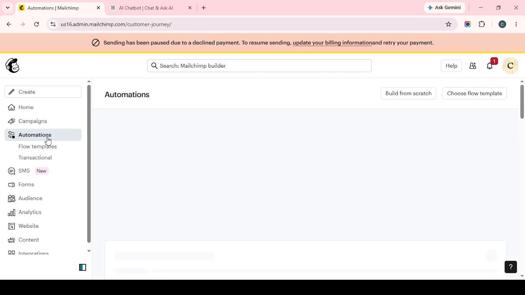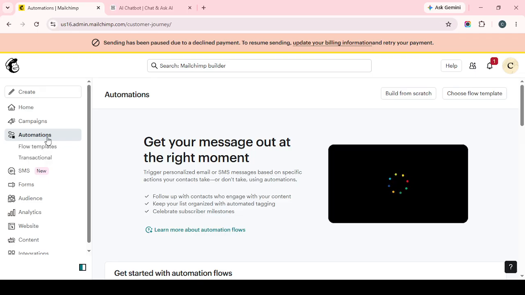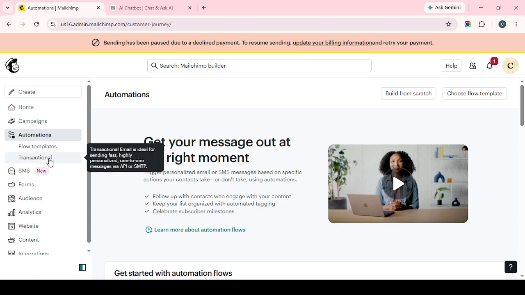To begin, look at the main panel of your account and click Audience. From there, select Audience Dashboard. This is where you establish and manage your primary subscriber database. Think of this area as the foundation of your email marketing setup because it's where your audience information lives and where your campaign activity connects back to your contacts. Before moving on, it's always a good idea to make sure you're working from the correct audience so your email goes to the intended group.